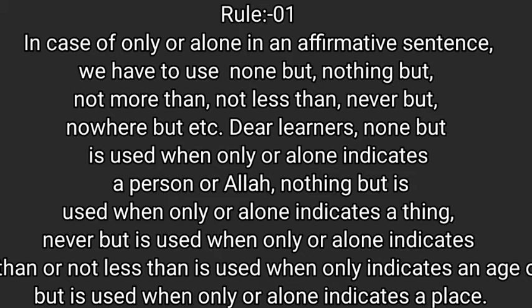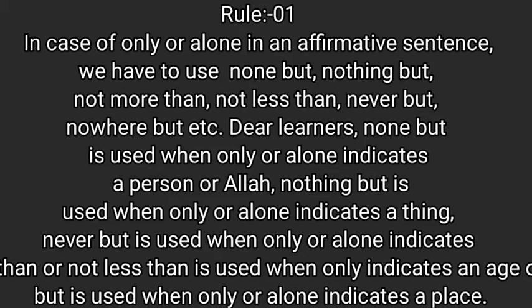If only or alone indicates a season, then we have to use never but instead of only or alone. If only or alone indicates a place, then we have to use nowhere but instead of only or alone.